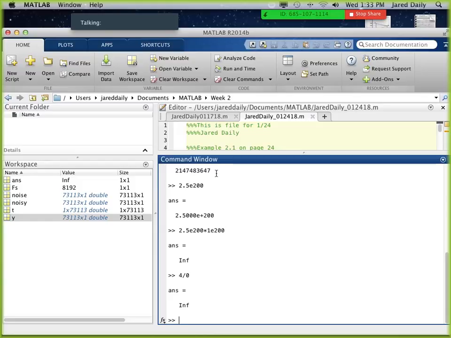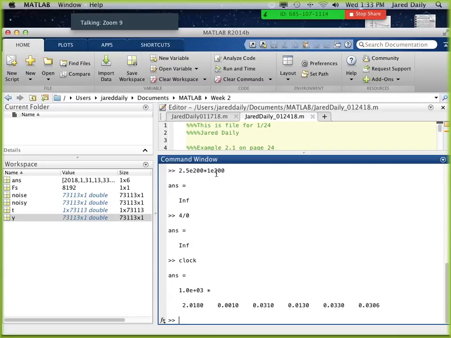There's also the clock function. Type in clock, and it'll give you the numbers off the clock. They may not mean anything to you, but to the computer it tells the time and the date. And it actually should mean something to you if you look very closely.